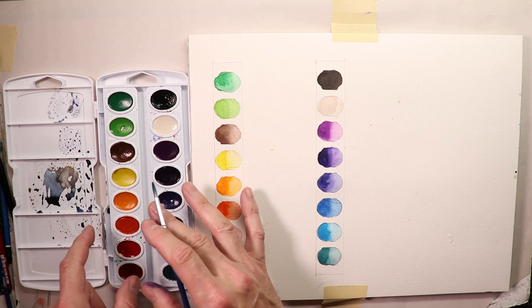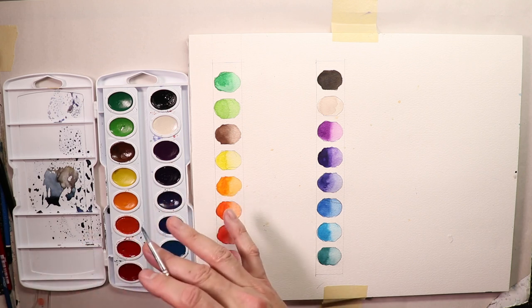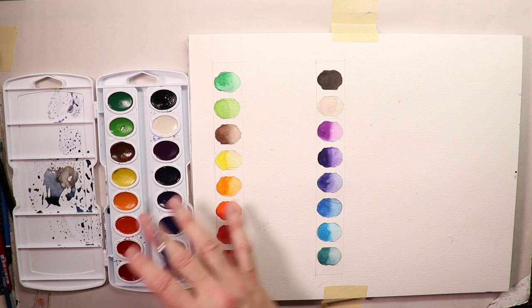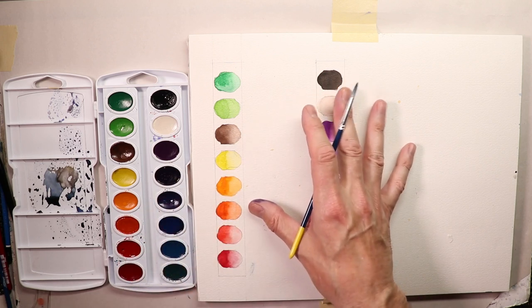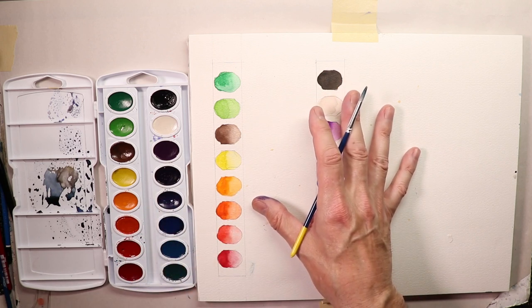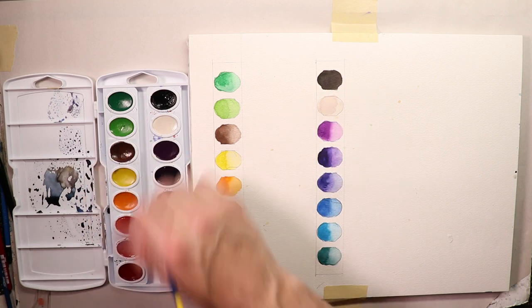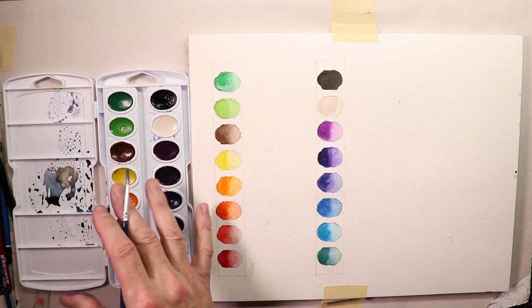You follow that line of thinking, you'll really be much better off, and you'll get to focusing on your paints and your painting much more quickly, instead of fussing around and thinking too much on where you've got to find your colors over here. So I hope that really helps.